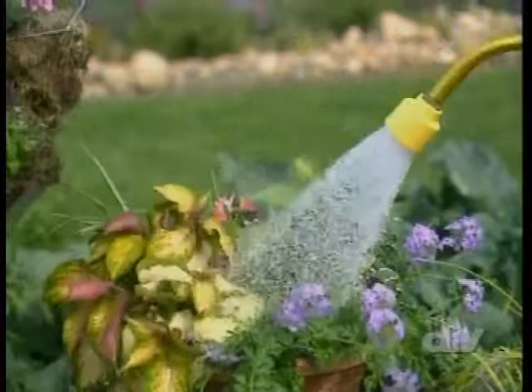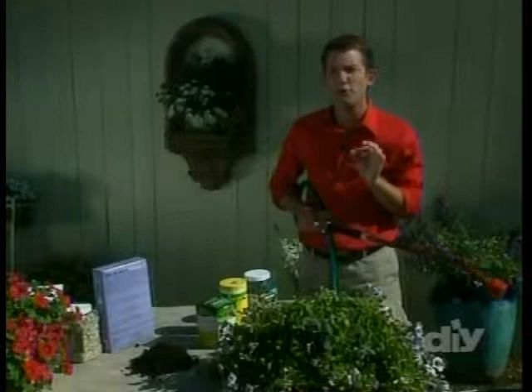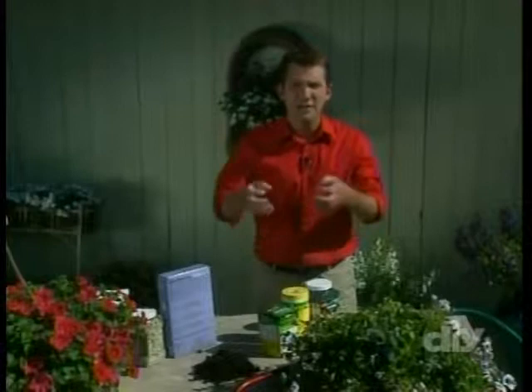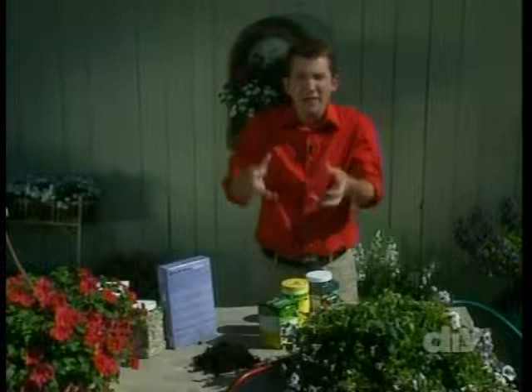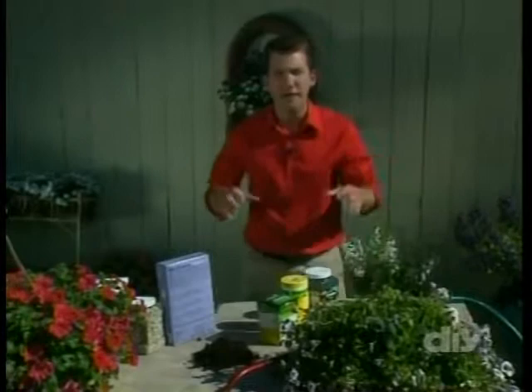We call it the wetting front — it's like a row of soldiers marching through the field. It works its way down, and that's the key. Thorough watering. It's better to water thoroughly than to water regularly, because just splashing water on the plant won't keep it alive. What happens is the roots at the lower end die in the bottom of the soil because they can't get any water, and then the roots on top are fine but it kills those at the bottom and starts to rot the plant. So watering twice — that double splash on any containers or even trees and shrubs — will help the water thoroughly penetrate the soil and benefit the roots in a positive way.